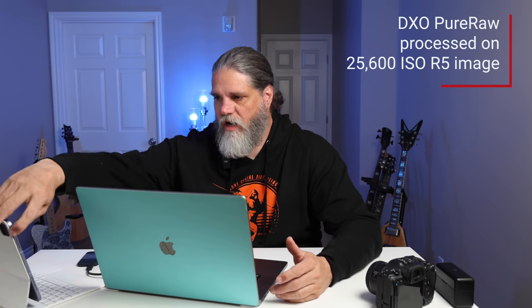I've heard a couple people talk about the high ISO versus the R6 and some other cameras, maybe the 5D or stuff, but you've got to remember the megapixels of this camera. Like I showed you the comparisons with the R5. So let me go back and show you that R5 again.